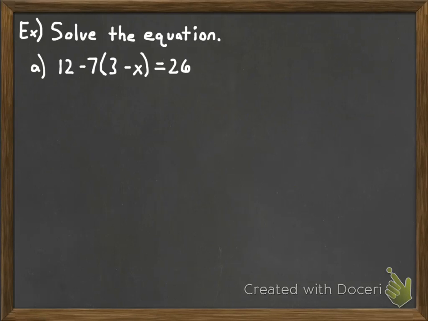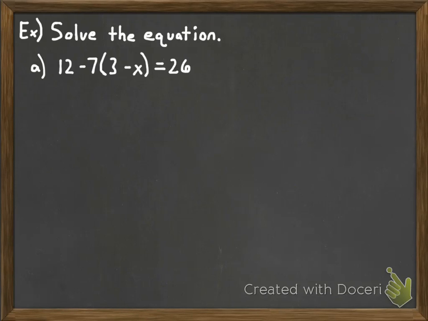Now, I tried in my previous video to emphasize how I want you to show work, and I will do that again here. You might recall that I said when you're showing work, I don't ever want you to have more than two expressions on a single line of your paper for that problem. And since an equation is already made up of two expressions that are equal to one another, I'm not going to put anything else on this line. I do want you to copy the problem down. You always copy the problem down. You don't start with your work. And then we'll work downwards to show our work to complete this process.